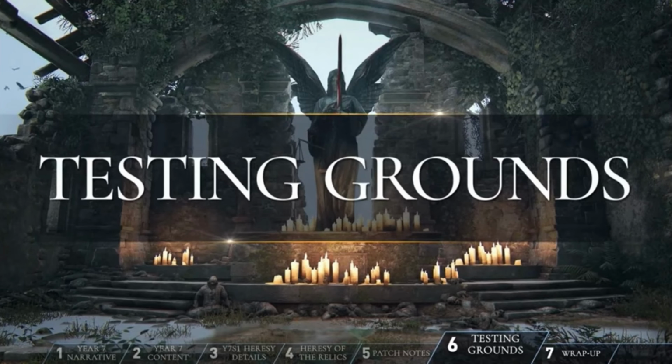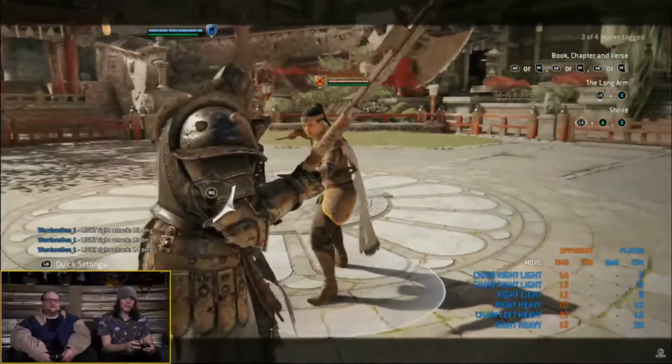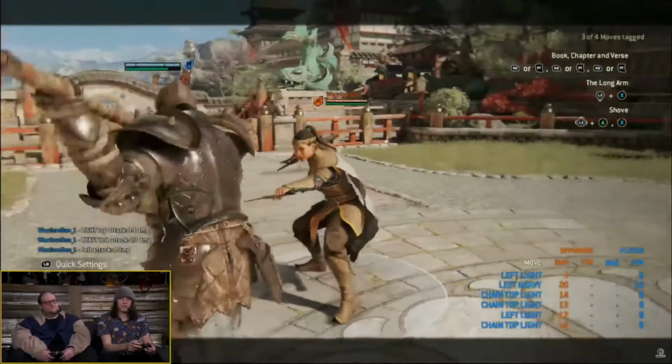For Testing Grounds, we have Lawbringer, as well as Nusha coming to Testing Grounds. Now, Lawbringer is getting a bigger rework than Nusha. Nusha is like the beginning stages of a rework, but we'll break it down like this. So Lawbringer now has a 3 light combo. So you Lawbringer mains and you people who like the law, you can finally go light.